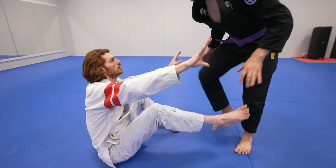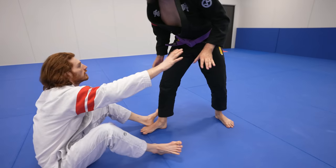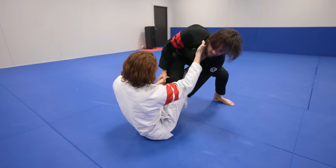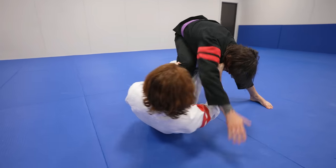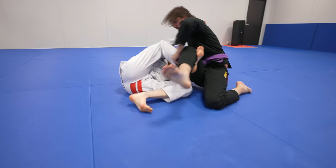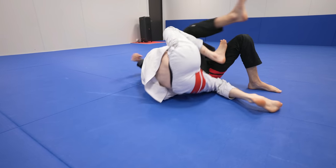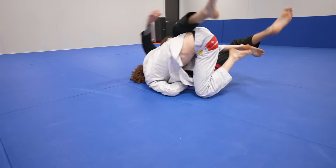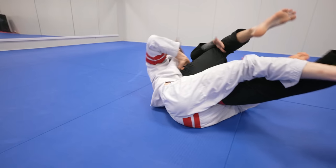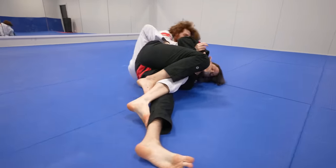In this last sequence, we start from the grip fight. He wouldn't give me the sleeve or the lapel, so I initiate with the knee grip and go straight to a deep lasso De La Riva, then De La Riva X. I bump him forward with the collar grip, switch my left hand to the hip, spin backwards behind, and start going into a crab ride situation. He pushes my leg off, so I switch into a leg drag. I start smashing down, but just like I described, he immediately pulls his knees to his chest. I thread the bottom hook in, progress towards a twister hook, throw my top leg over, and get the finish.